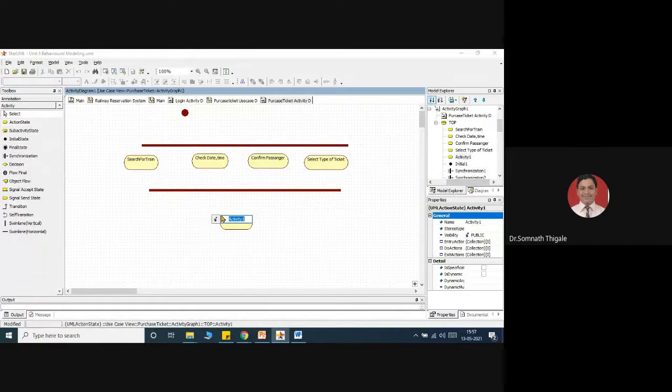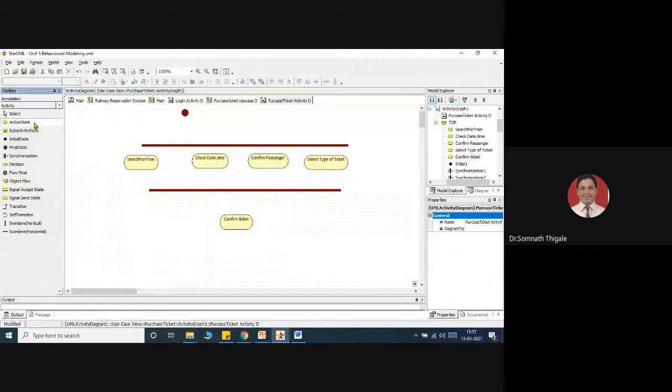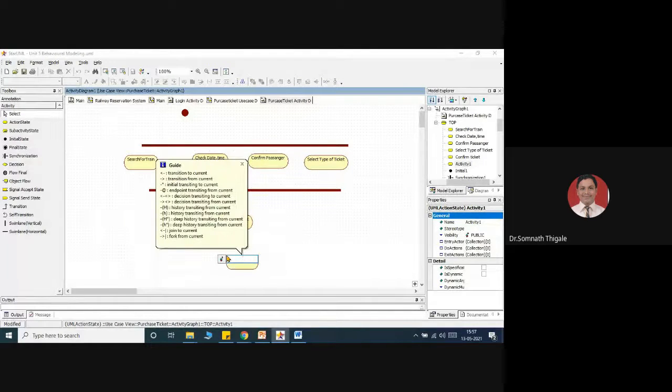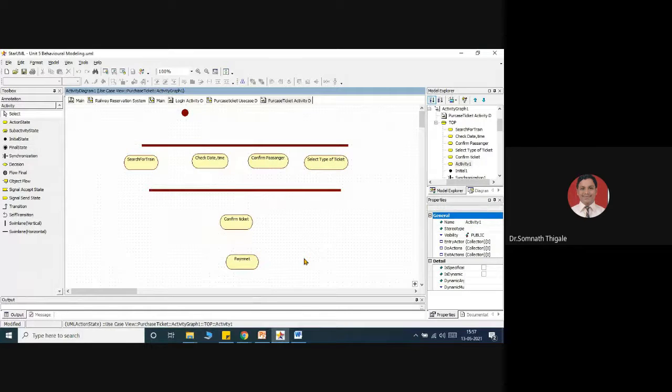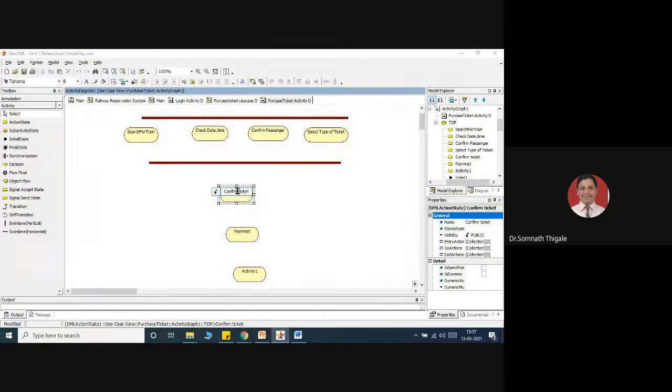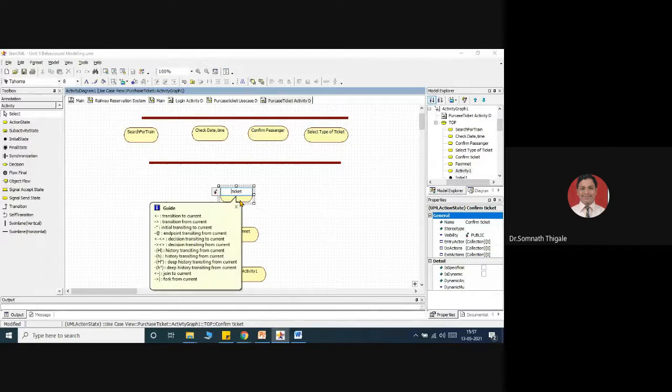If the ticket is confirmed, then pay amount or go for the transaction payment option. After payment, I will say book ticket rather than confirm ticket, to avoid ambiguity.